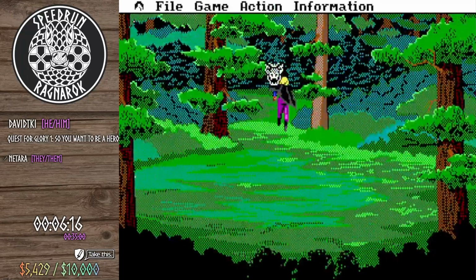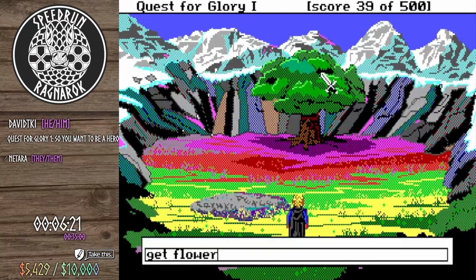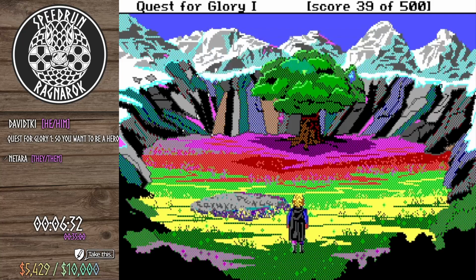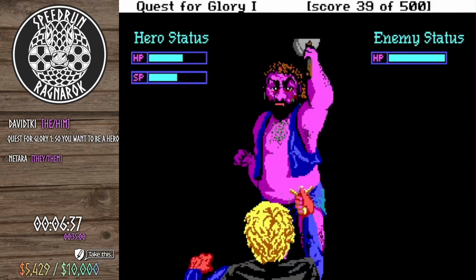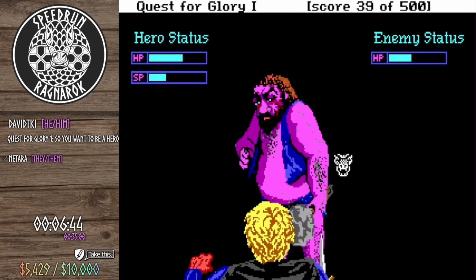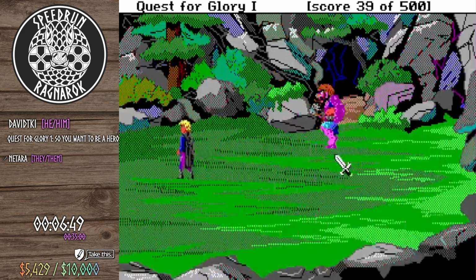One of the things that freezing inventory weight at minus 500 has done is made combat significantly easier for me. My defense is maximum. As you admire the variety of the sweet-smelling flowers, you find 50 gold among them. You place it in your pack. Let's go ahead and sip a healing potion because I took a little bit of damage in combat. With inventory weight at minus 500, enemies have the smallest hit chance on you, only a 5% chance to hit. But they can still hurt sometimes. Ow. They can hit you.